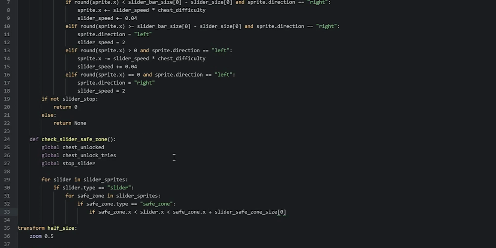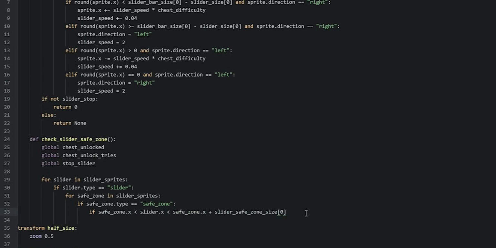So with this if statement, we're checking if the slider's x position is more than the safe zone's x position, and we're also checking if it's less than the safe zone's x position plus its width, because if that is true, then that means that these two must be overlapping.